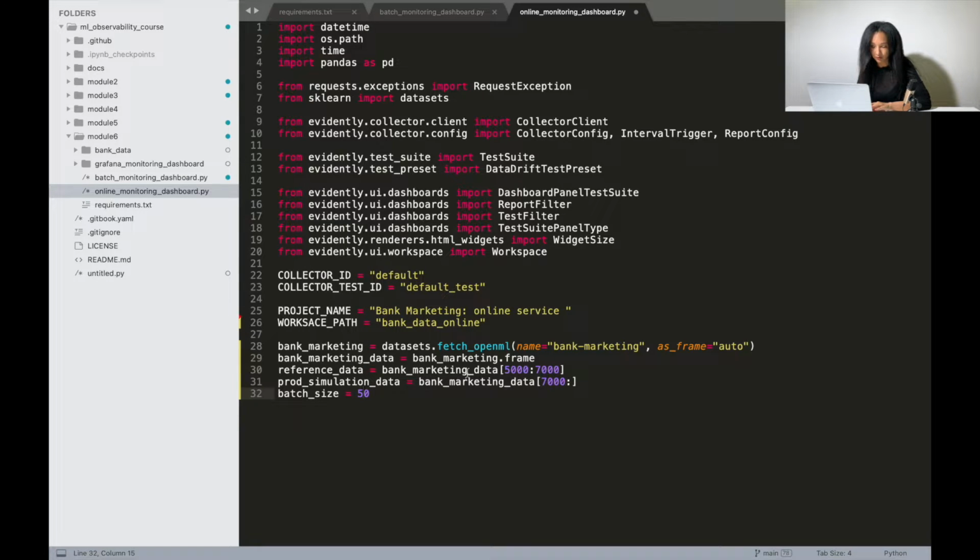Yeah, let me keep 50 rows, but actually I would also reduce the size of my reference data with respect to my mini batches. Maybe I want to reduce it 10 times, right? So let it be just, yeah, I think 500 rows is enough. So my reference data will be 10 times bigger than my mini batch.